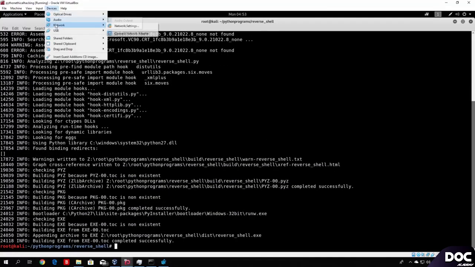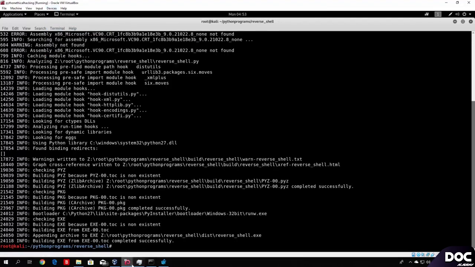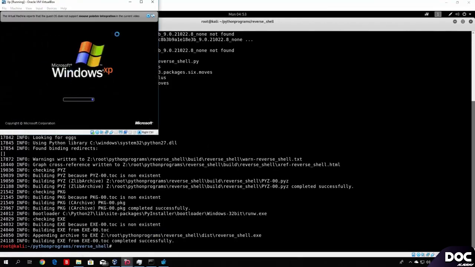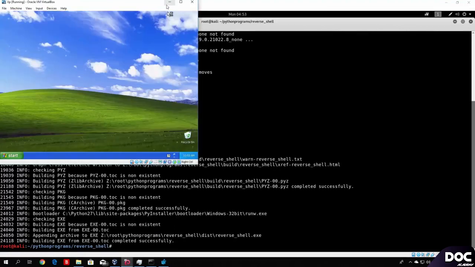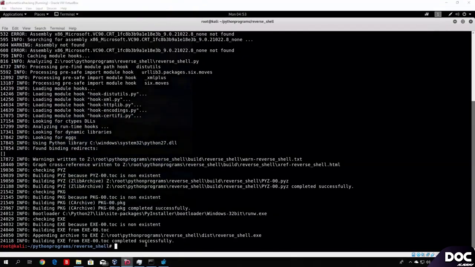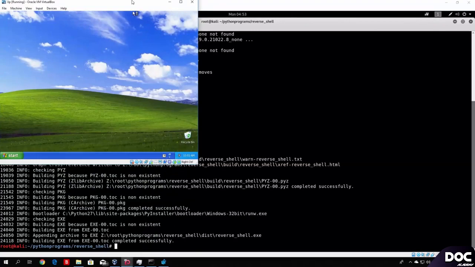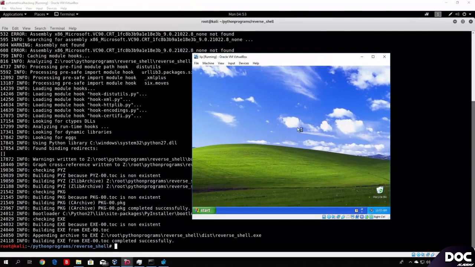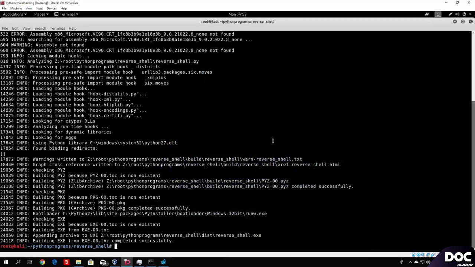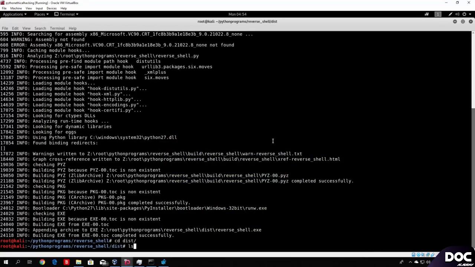Then let us plug in my USB drive. Let's see if our Windows XP is starting. Okay, so it is starting. Now you can test this on any Windows you want, doesn't have to be Windows XP. You can also test it on different machines if you want to, as long as they are all currently on the same network. We will see later on how to perform this while the targets are across the actual internet. But from now on, everything should be on the same network. So that's why I'm using the actual Windows XP as a virtual machine.